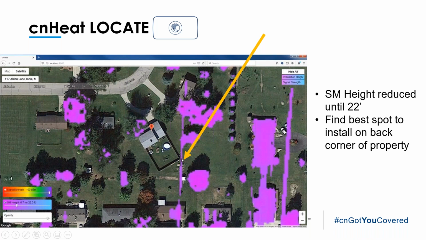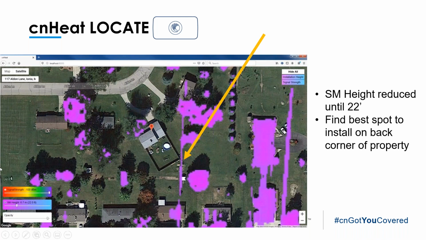So when the customer calls in and says, can we get service? The customer service rep at the time of the call can go, we think we can get you service, and you probably would need something like a 25-foot pole to install, and we can, at the back corner of the yard, and we can connect to your house. And so the customer is made aware of this right at the start of the call, and you know where to install when the installer comes out, and it's bam, it's very fast.